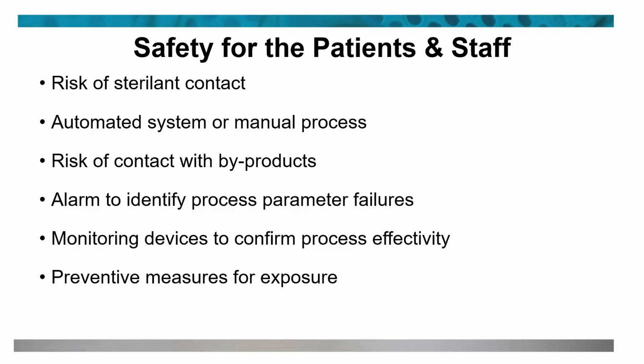Some other things you want to look at is what are the risk of the byproducts. With most of these, it's pretty safe because, with hydrogen peroxide, it's going to break down into water and oxygen, two very safe environments. But the concern of the sterilizer, you want to think about these kind of things. And then what kind of alarms are available to notify staff if a critical parameter isn't met during the sterilization process? And when do these alarms go off?